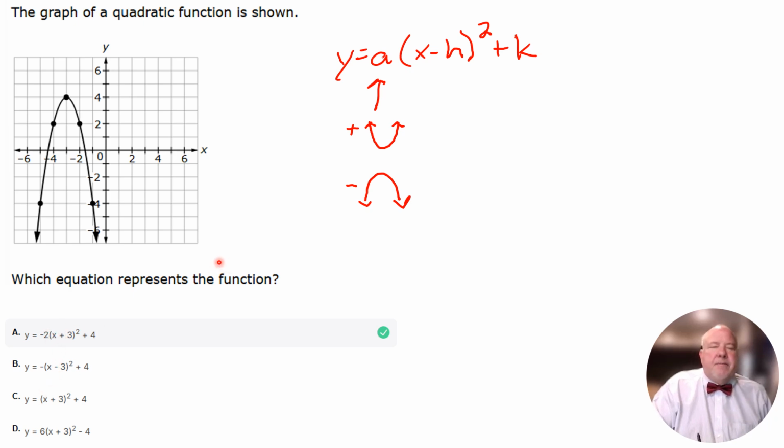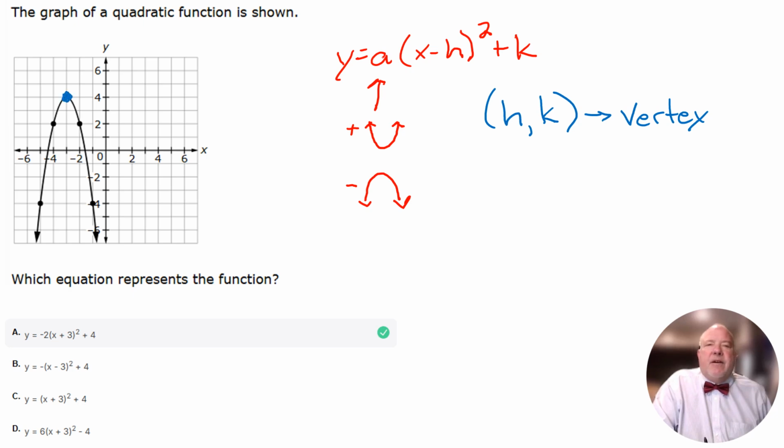All right. Now, we don't need to know exactly what the value of a is. That's okay. What we're going to do now is we're going to switch to h and k. And so here's the deal with h and k. The ordered pair (h, k), so that's a point on the graph, represents the vertex of the graph. So that's the location of the vertex. And the vertex is this point here on the graph.